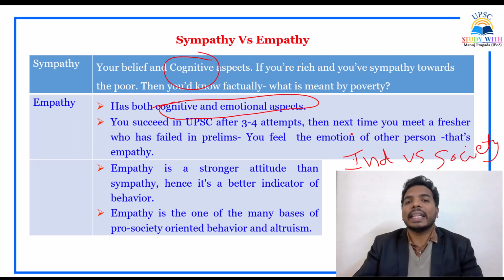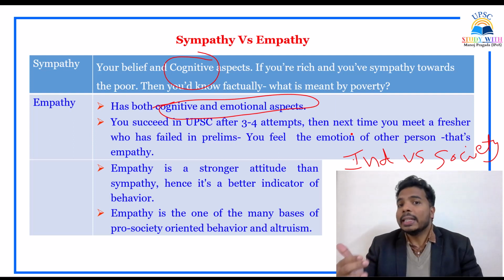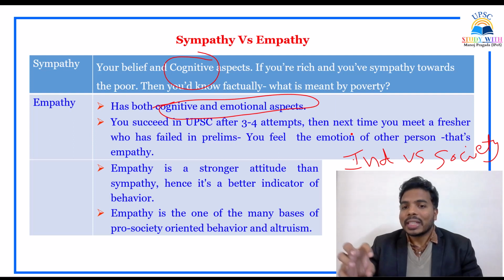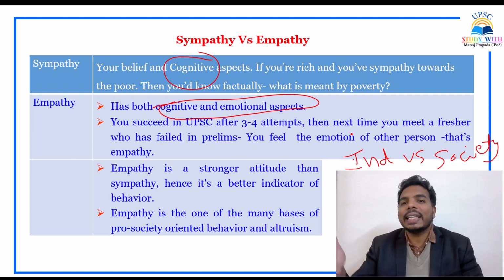So you will do something for them. When you are thinking for them, when you are able to understand their emotions and feelings, then what is next? Your behavior, your actions. So empathy is an attitude. After that, what follows? Behavior and action. What behavior will you show towards poorer sections?